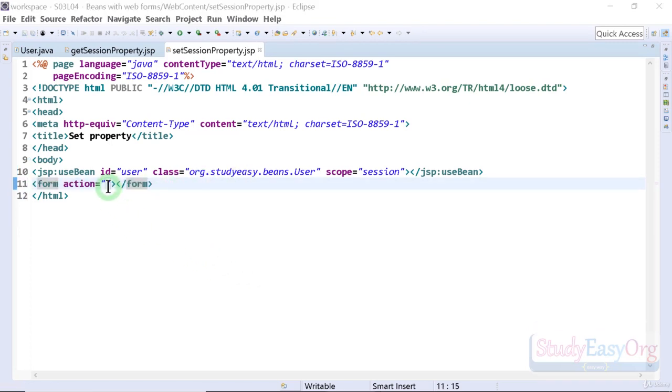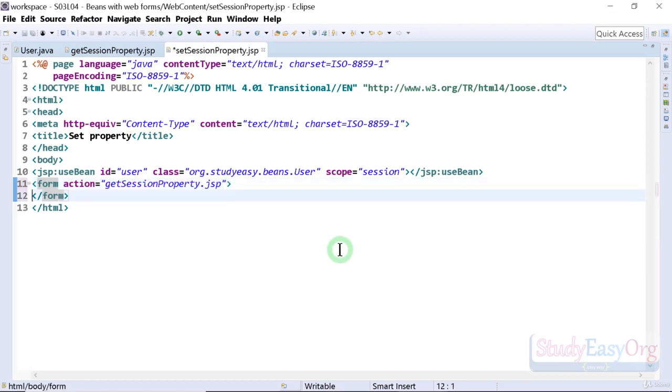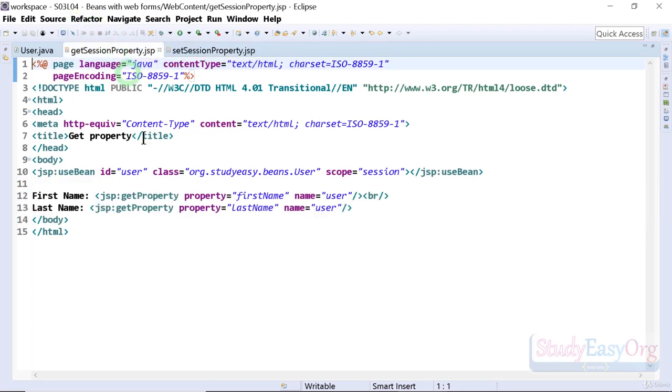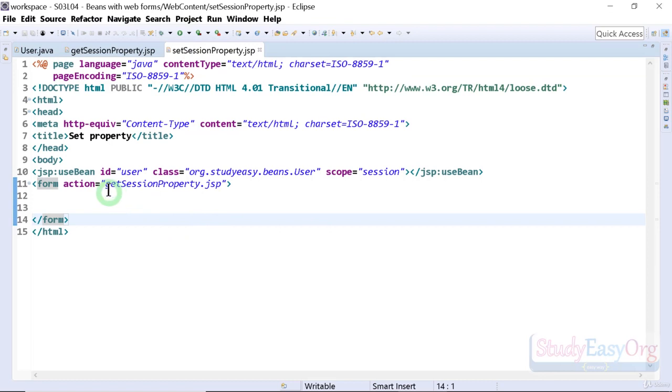Now friends, the action would be get session property.jsp file where we will be displaying the information which we receive from the form, and definitely the reason why we have given the file name as get session property.jsp and set session property.jsp is because the current scope is session.